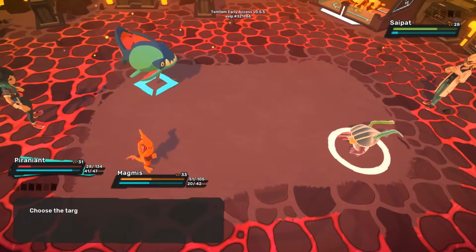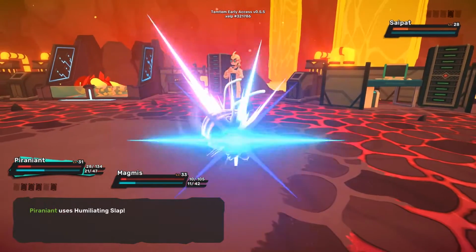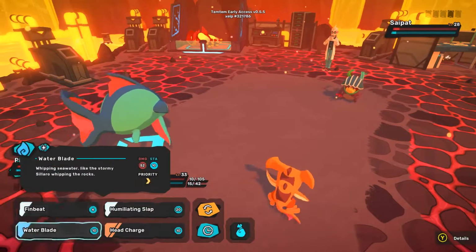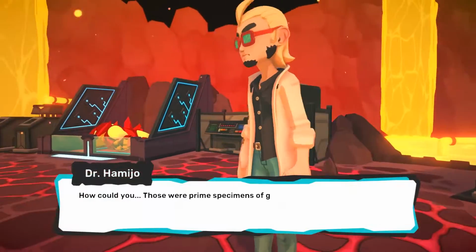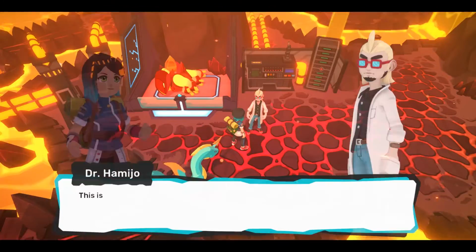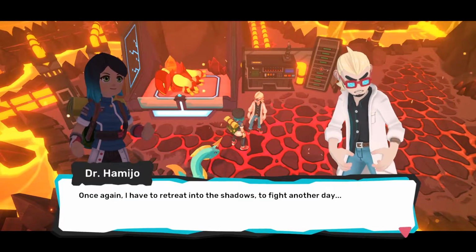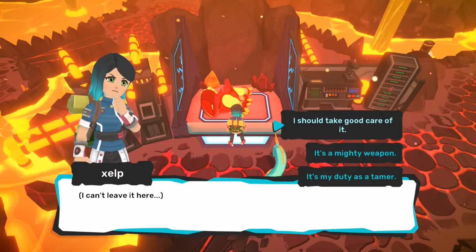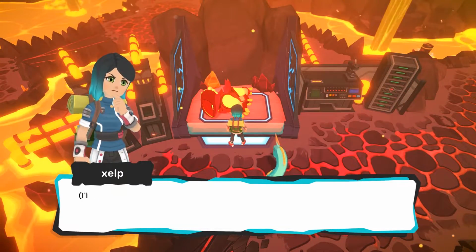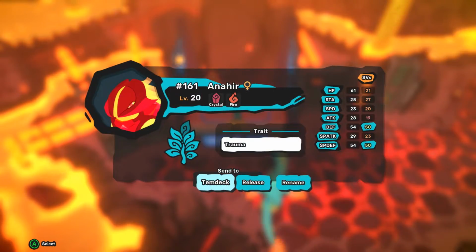Then along the campaign, you'll find a Temtem that is engineered, created, produced by humans, and it's a crystal and fire type. He was being tortured or something, and then you come over and adopt him, so he is one of a kind. You can't find it in the wild, or at least that's what the wiki says. That Temtem is called Anahir, I think. I'm really bad with names, by the way.